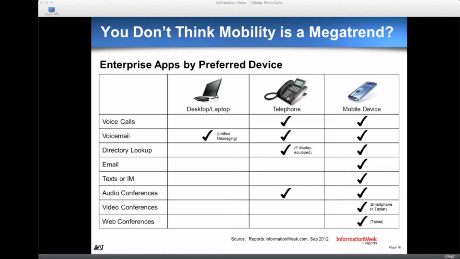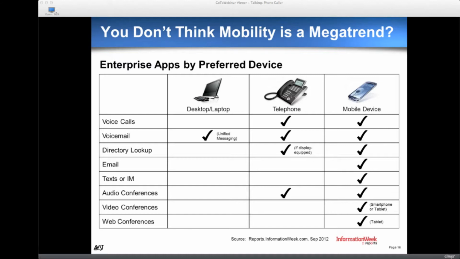Because we all feel pretty comfortable at our desktop. We all have the tools that let us work. Our problem comes when we leave our desktop and we don't have those tools. The way we work doesn't function, and we become less productive, less responsive as well. So this is kind of the story today.